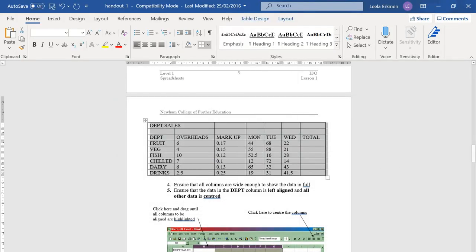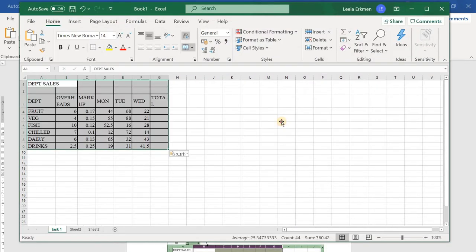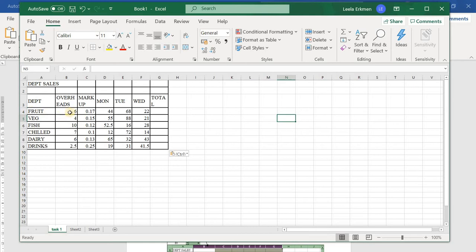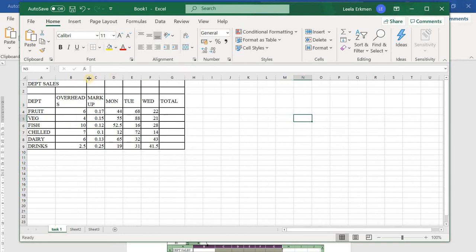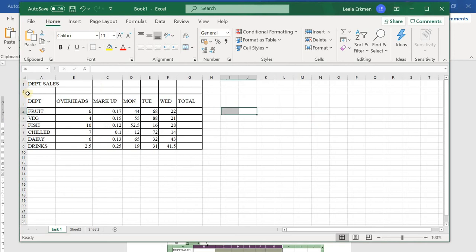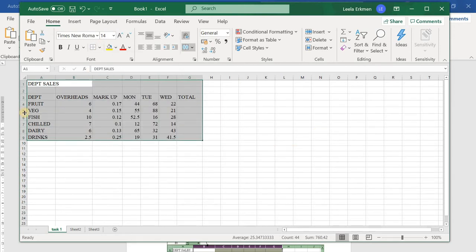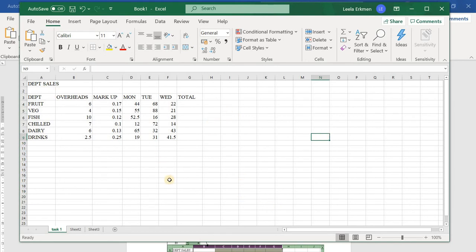Copy this table. Please, as I keep saying, I want you to type it. Now, Overheads, Markup, Monday, Tuesday, Total. I'm just going to increase the size of it. I've used wrap text, but I will explain what wrap text is later. Assume that I'm done with my typing here. We'll come to the border part later on.